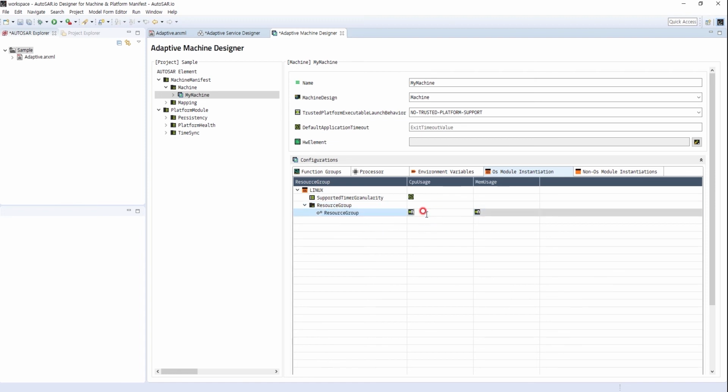Set the CPU use rate to 80% for safety, and the memory can be set by byte unit. Here, I will set the memory usage to 1 GB. So I finished designing the machine for adaptive AUTOSAR.